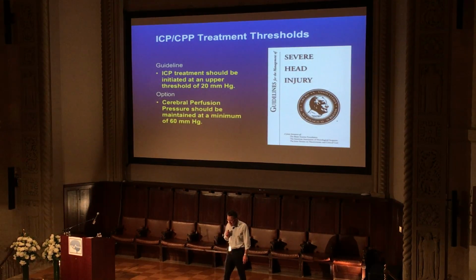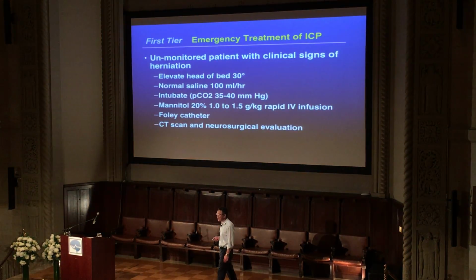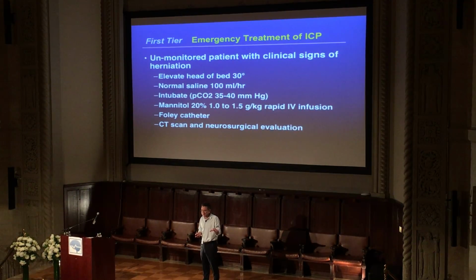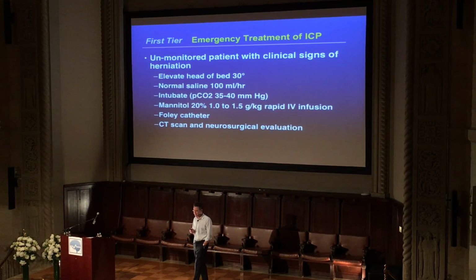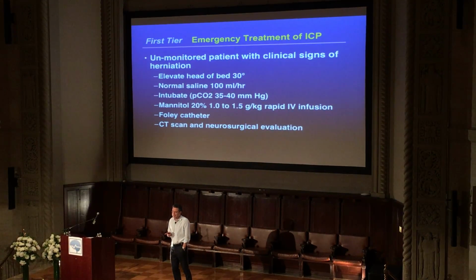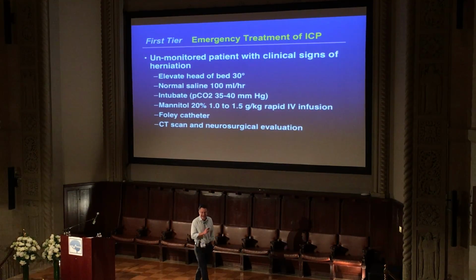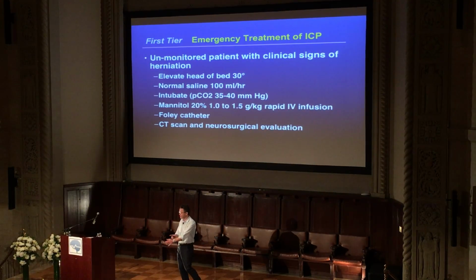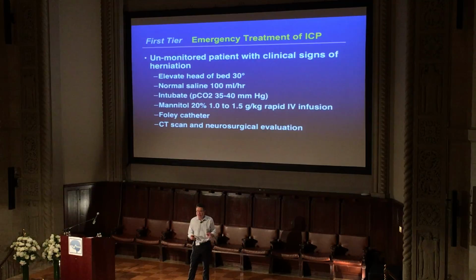ICP treatment thresholds we spoke a lot about as well, and as we said in Crossfire yesterday, we need to rethink this 20 thing. And I think there's uncertainty in the community about how to best approach this, but a lot of people thinking about this, I think, is going to help us get to better ways. Now, when I think about ICP, I think of it now in terms of tier 1, 2, and 3. So tier 1 is setting the table. Like when you know people are going to come over, even before they come, there's certain things, the plates, the candles, and everything. So this is just the basic stuff.